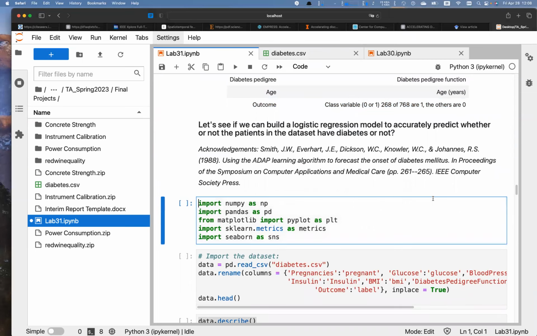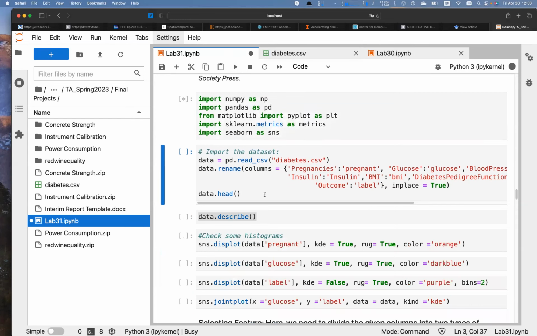The first step, as usual, is to import the necessary packages, right? And the next one, you need to import the dataset, the diabetes dataset, and you can use this code to rename the column headings, okay?